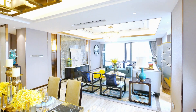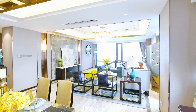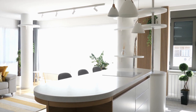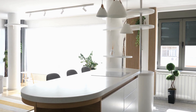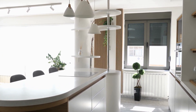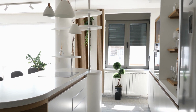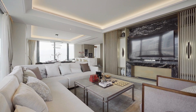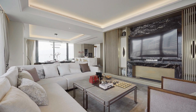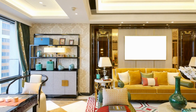Additionally, you can create a symmetrical display by placing identical pieces of wall decor on either side of a central point, such as a mirror or console table. To create a balanced and visually appealing display of wall decor, consider the size and placement of the furniture in the room. Wall decor should be placed at eye level and should not overwhelm or detract from the furniture.